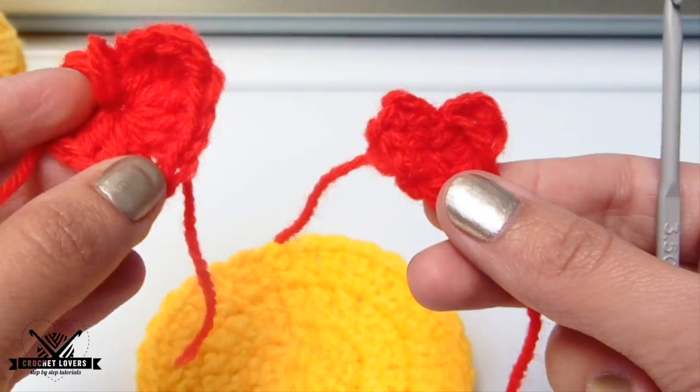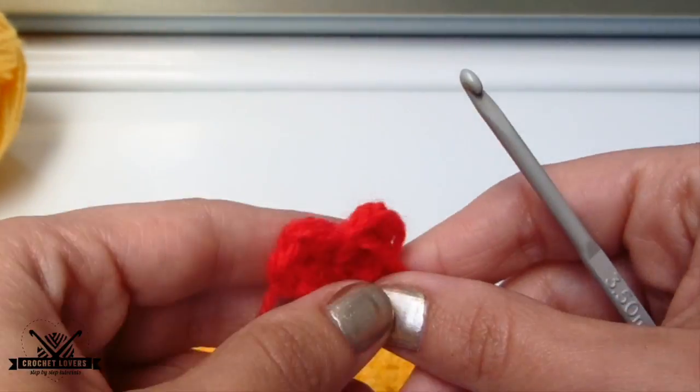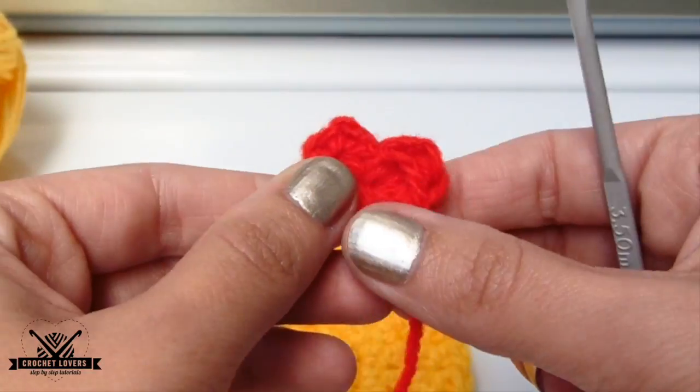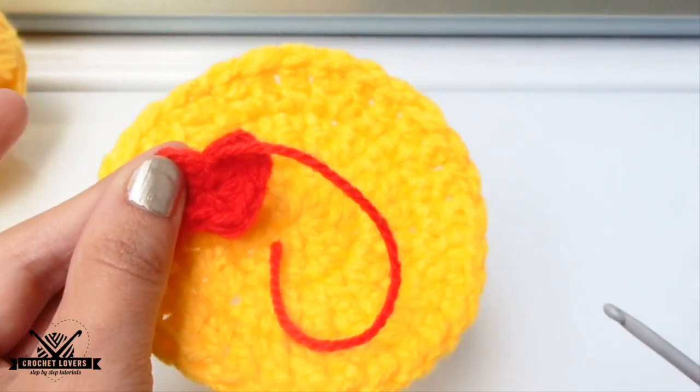Our first emoji will be the one with hearts for eyes. We can choose to make a small or a mini heart for the eyes. You have the link for both tutorials up here. I chose to make a mini heart.